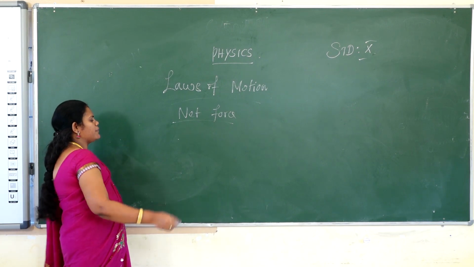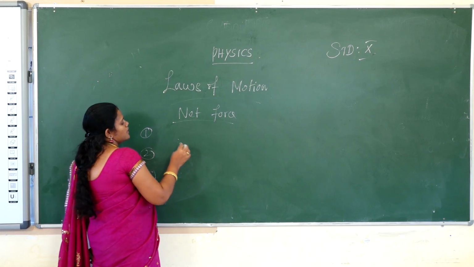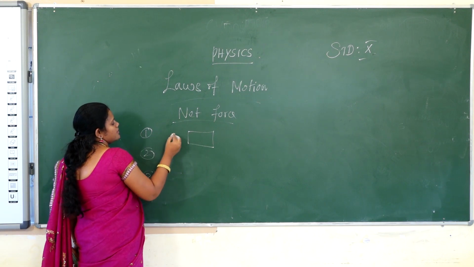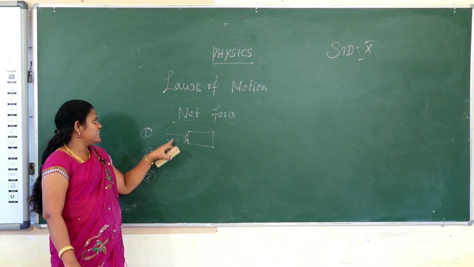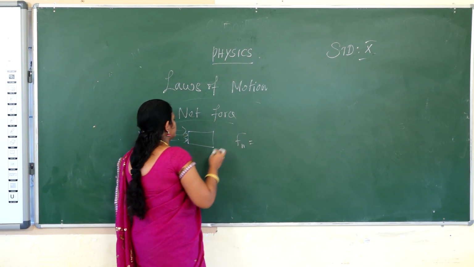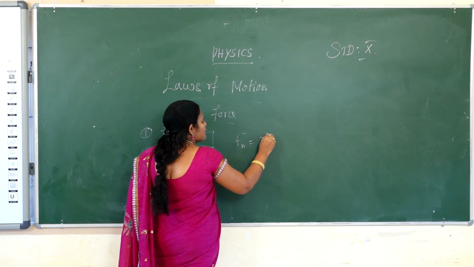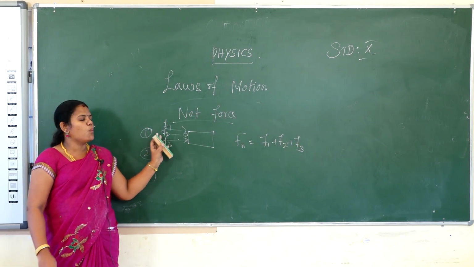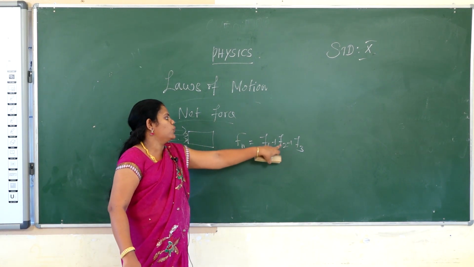Net force means, suppose you have to consider, I will give more and more examples. First one is, you consider one object. Three members are standing at one side. They push the table, or any one object, applying 3 forces. So net force Fn is equal to F1 plus F2 plus F3. Net force is equal to the sum of the 3 forces F1, F2, F3, because the 3 forces are applied at one side. So they will be added up, that is called net force.